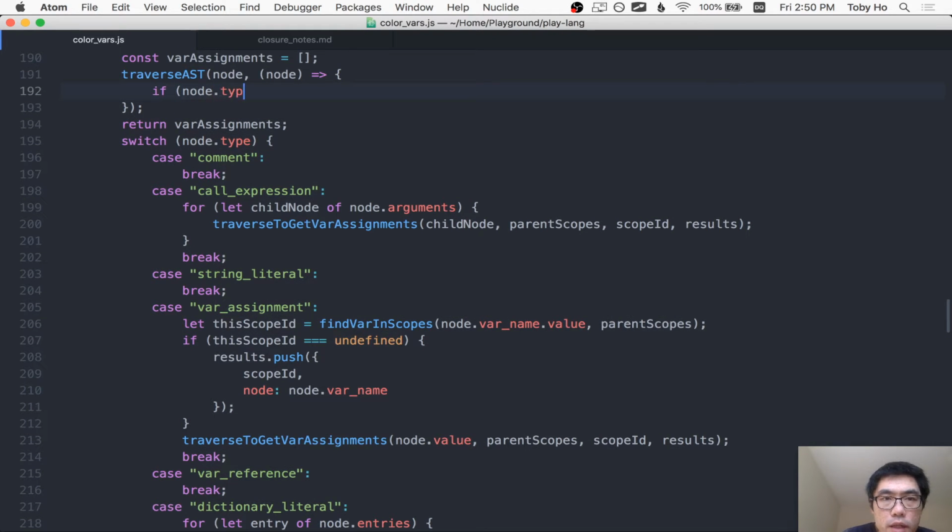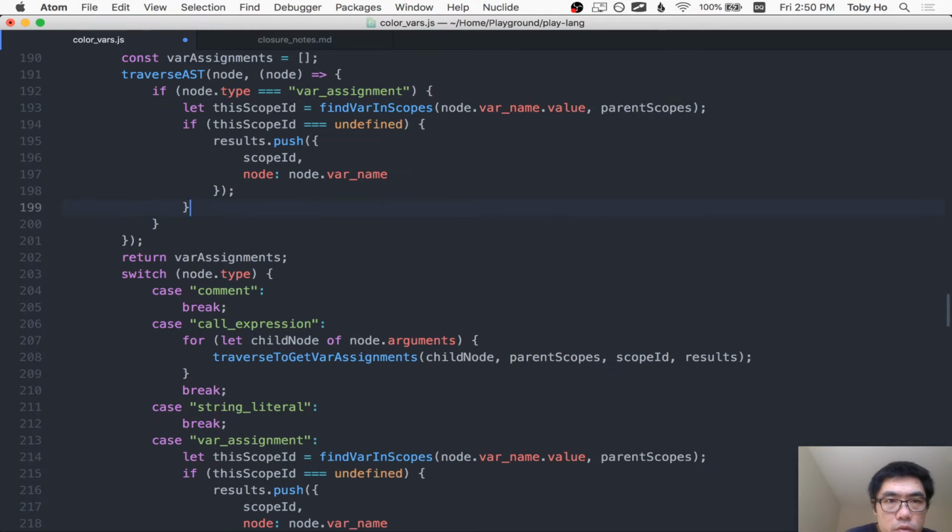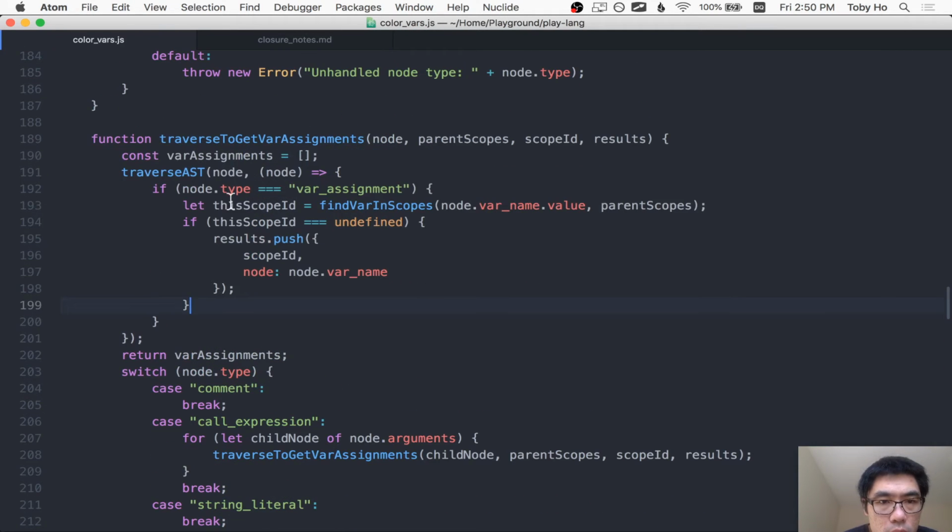So if node type is var assignment, then I want to do this thing, and I guess this results would be this var assignment. Let me call it results, just so that I don't have to change the name. Okay. And this scope ID, find var in scopes. This is gonna get the parent scopes from this parameter. I also get this scope ID here.